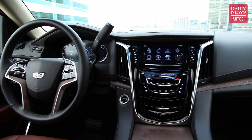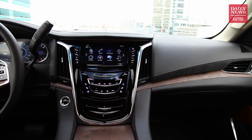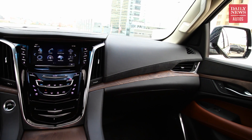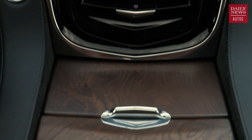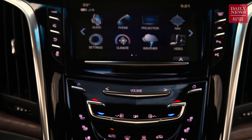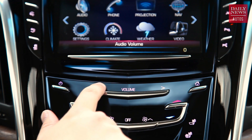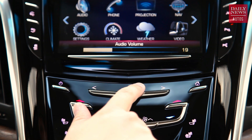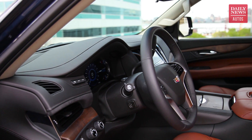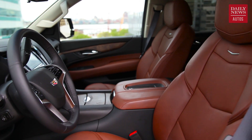Inside, a sea of leather, wood, and piano black surfaces hide the Escalade's working class roots, though there's plenty of GM parts bin switchgear to be found upon closer inspection. While Cadillac's center console design is handsome to look at, it's extremely prone to fingerprints and fussy to use while driving. The Yukon and Tahoe both score points here for incorporating conventional knobs and buttons, where Cadillac uses capacitive touch panels. I love the look of the optional Kona brown leather seats and open-pore wood, though my passengers throughout the week were split on the color's visual appeal.